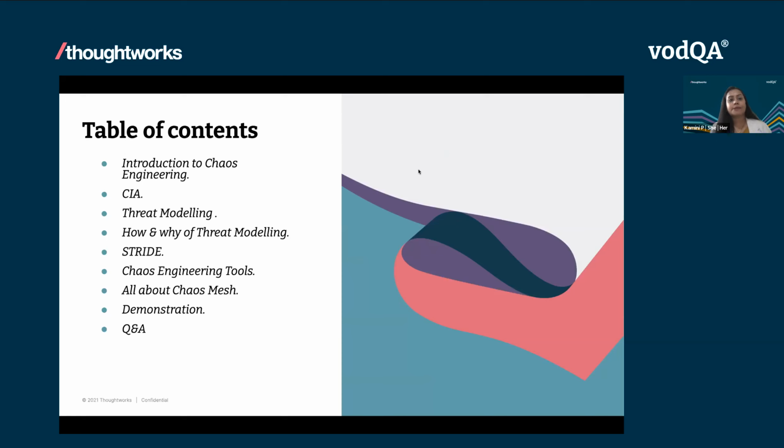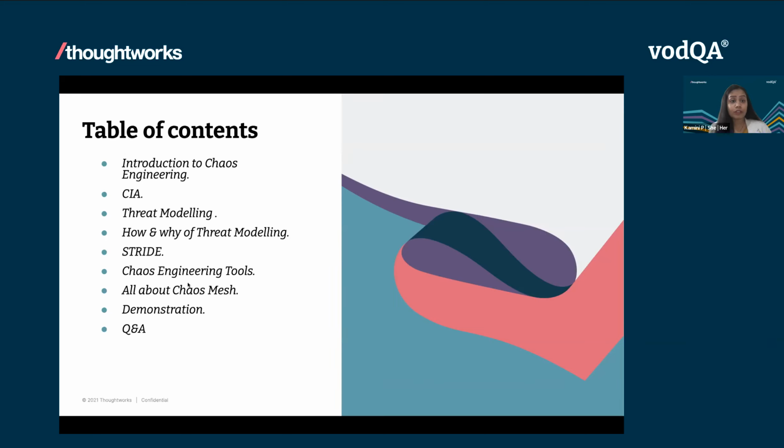So what to expect from this talk? This is the table of contents. We'll be talking about an introduction to Chaos Engineering, the what of Chaos Engineering, and how to perform Chaos experiments. Moving ahead, we'll talk about CIA, threat modeling, and the how and why of threat modeling. We'll talk about how we can secure our applications and how we can implement threat modeling using STRIDE.